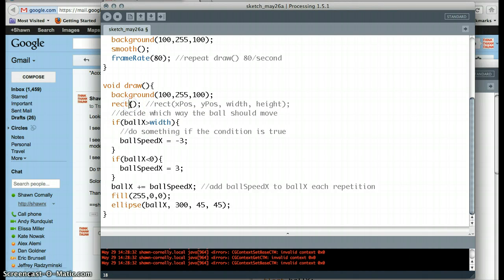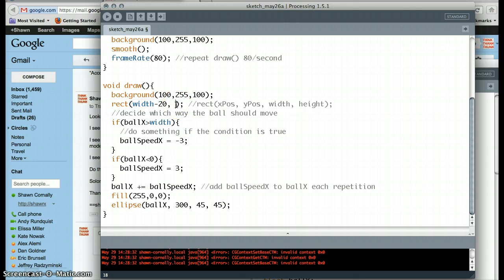So where do we want this thing? Well, we want the rectangle to sit right here on this side of the screen and just bob up and down so that we can hit the ball. So we're going to fix it to the other side of the screen, and we're going to say width minus 20. So we're going to keep it off this far side by 20 pixels. Remember, width is a special variable that you always have access to that's always equal to the exact size of the window. This is really useful because if someone resizes the window or wants to change your code, you don't have to change a whole bunch of random numbers. Width just changes with the size of the screen, which is nice.